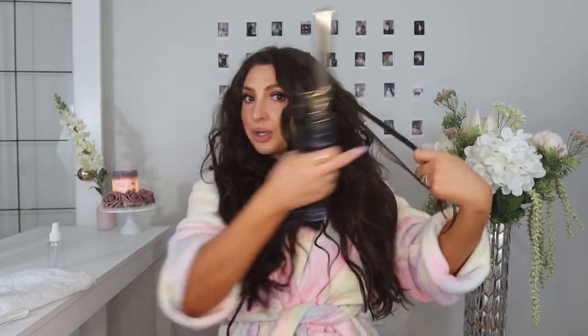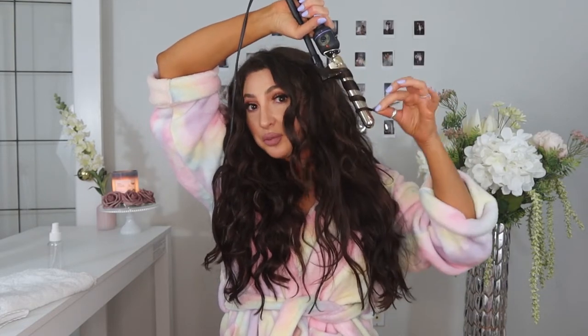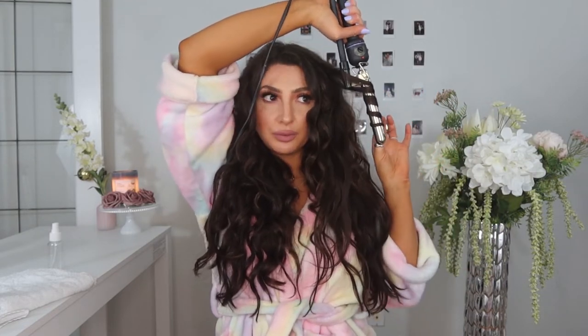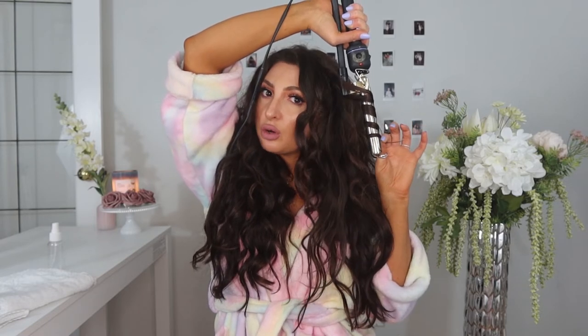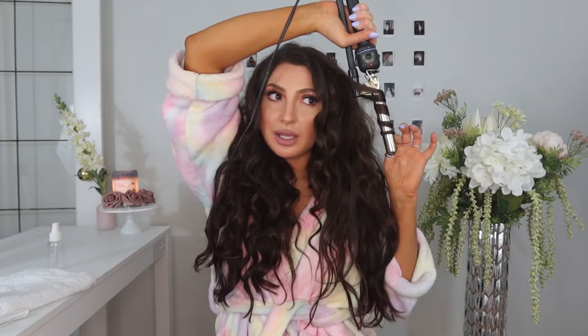And you always want to make sure you're pulling the curl down. Again, really no particular order. Anything super straight and super noticeable, I'm going to grab first. Gotta get rid of those. I just love this look. It takes effort, but it's also effortless. I also find that I can get like a few days out of this look.